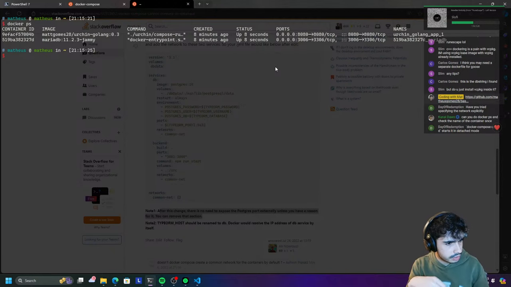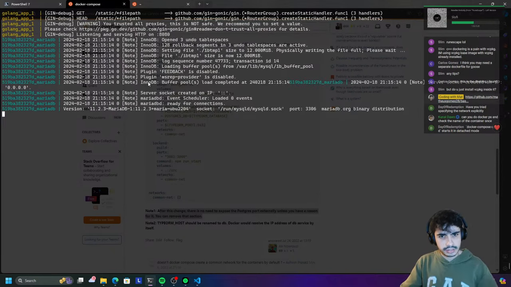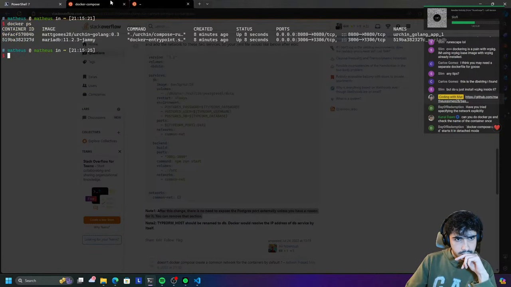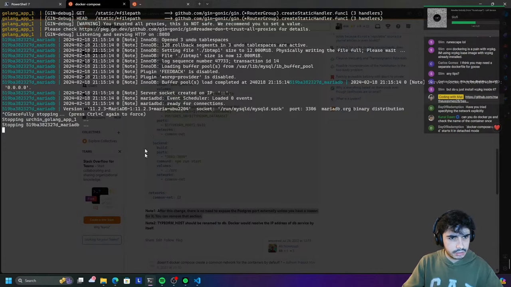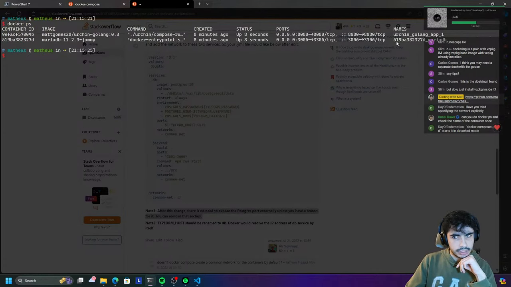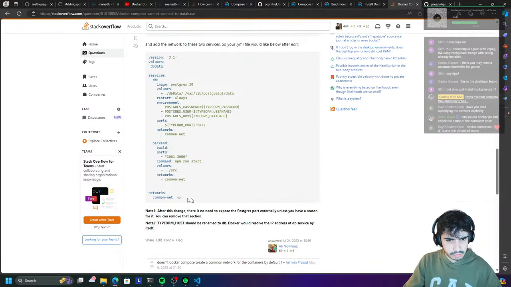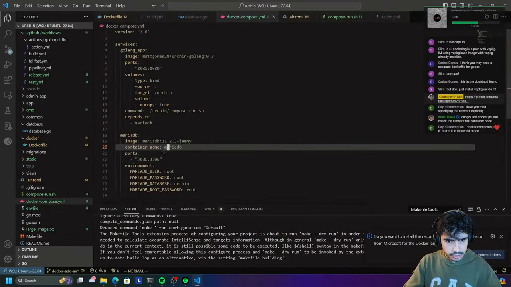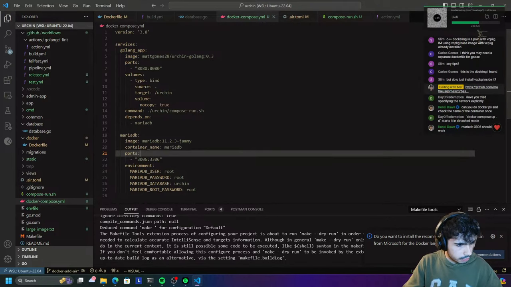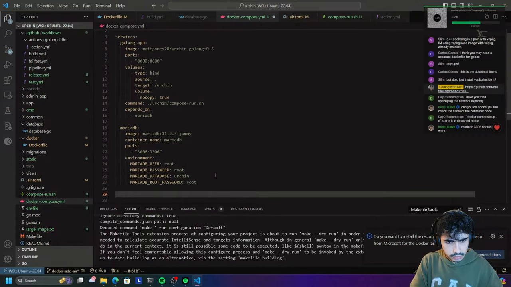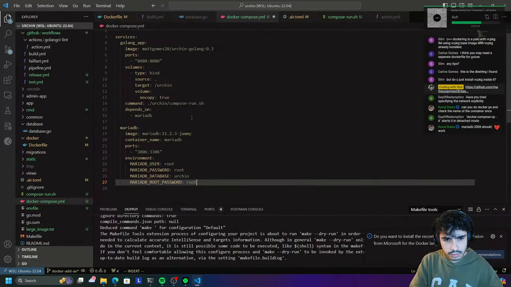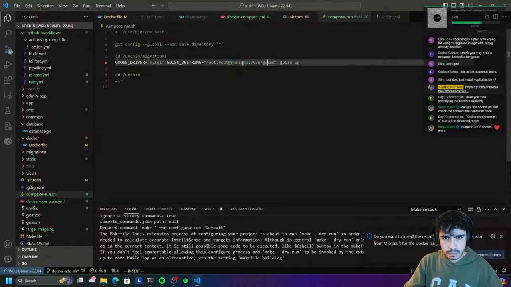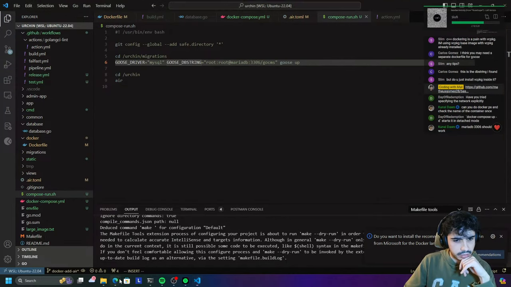Docker compose up starts in detached. Yeah, I understand that. Cool. So we can do that, and we can take it down with Docker down, right? I guess. But do you think it's because this name is actually the one that I would have to put in there? Anyway, I'm going to try and create a network here separately because I don't like having to expose these ports anyway. MariaDB should work. 3306 should work, right? Maybe it's the goose DB string that's not correct.